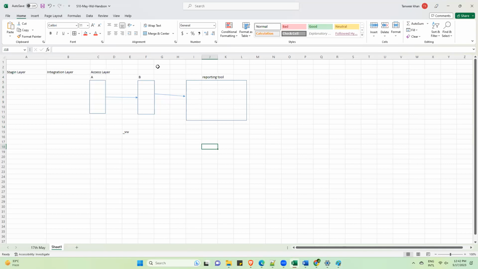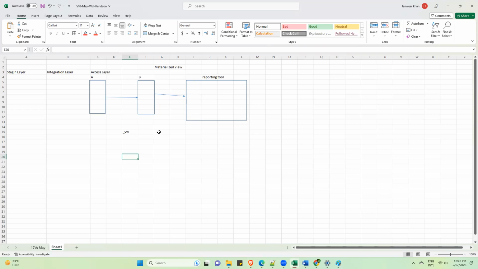Now, this is known as a materialized view, because you have created a separate table here for your purpose. This table will take data from this, apply the SQL query, and then you will publish the numbers on this reporting table. If you want to check, you will find in your projects many tables that have underscore VW. You can check it today, okay? That will be underscore VW. So those are the views.